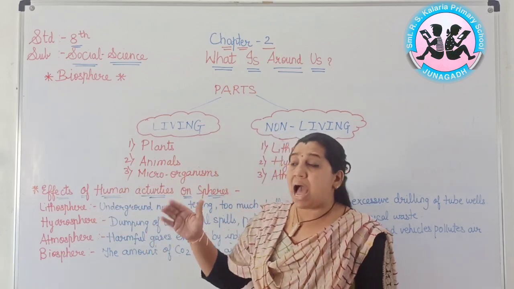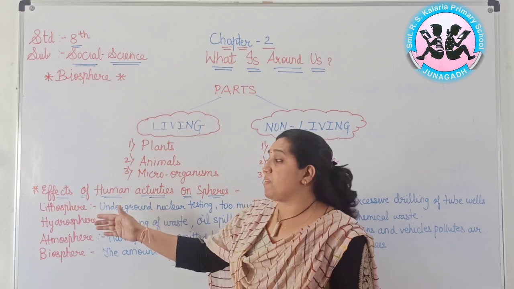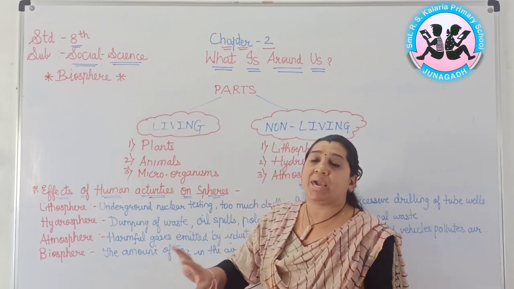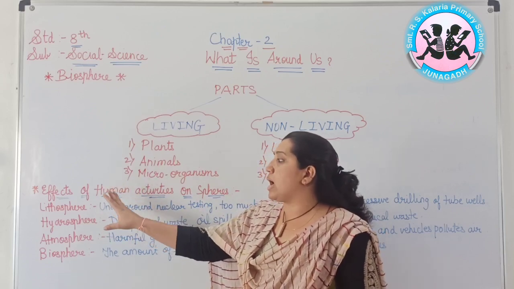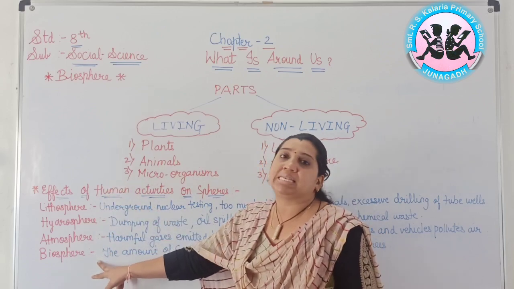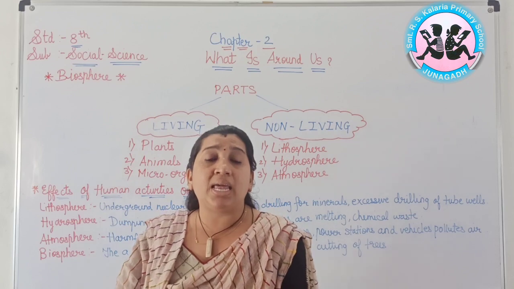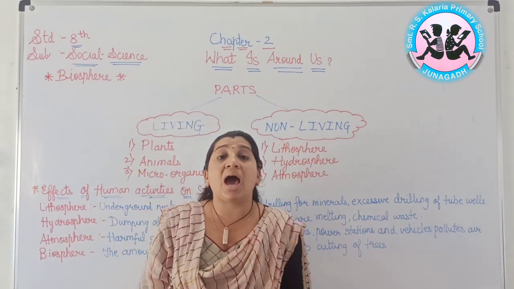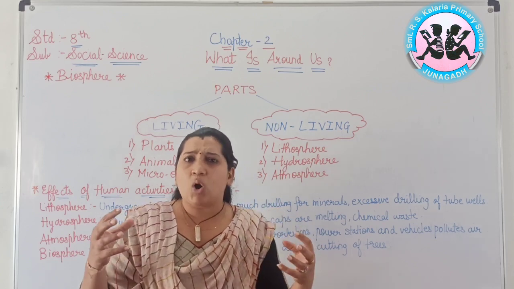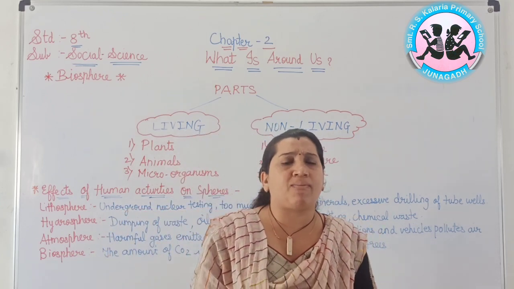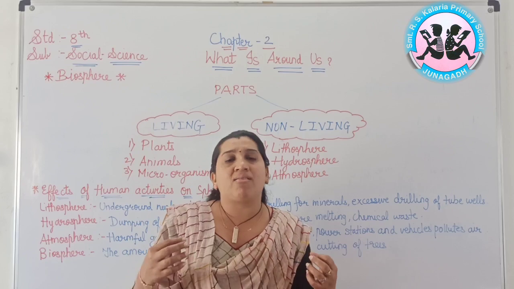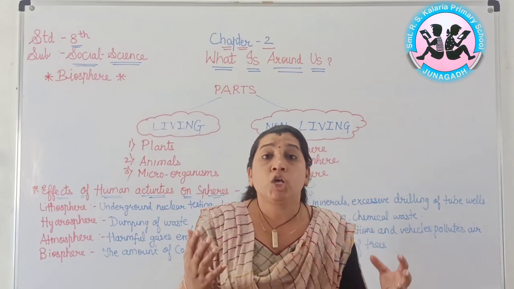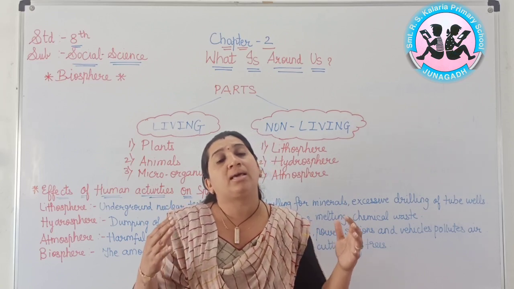So already with our activities, we have destroyed the lithosphere, the hydrosphere and the atmosphere, and the working of these three affects the biosphere. Now day by day, for our activities, for our development, we are cutting the trees. We need oxygen and release carbon dioxide. We always inhale oxygen and exhale carbon dioxide. So the home for carbon dioxide is the trees.